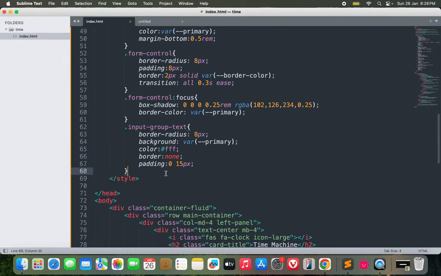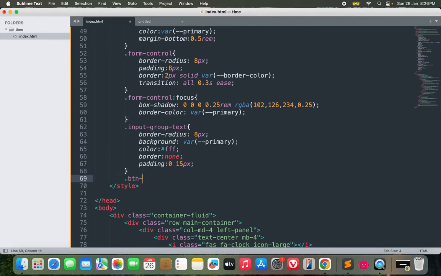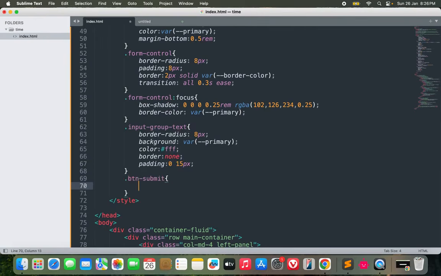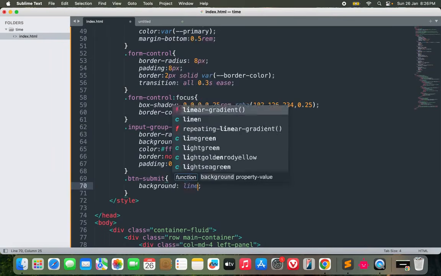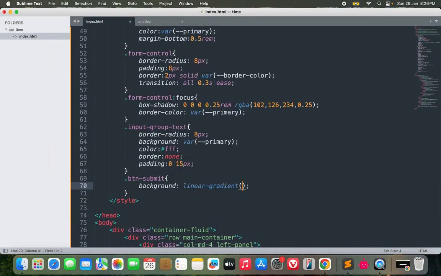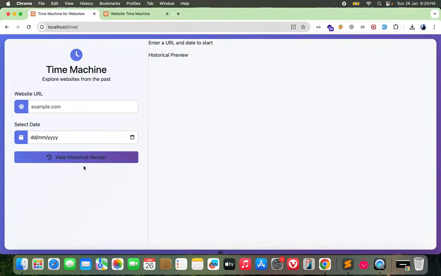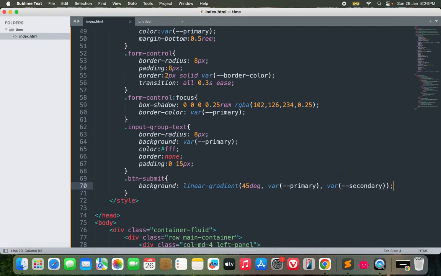Now after input group text, let's move on to the submit button. This will also have a background of linear gradient 45 degree, primary color of 0%, maybe I don't need to provide it, and then secondary. Okay, then the color could be white.